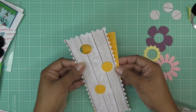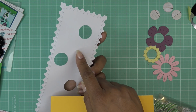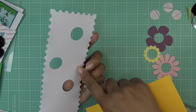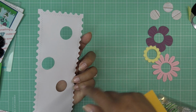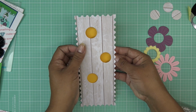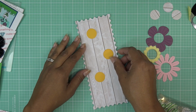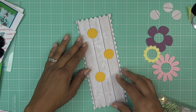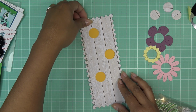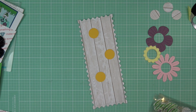So this paper is cut 2 7/8 because I kind of measured the inside part. It's about 3 inches, so I just did 2 7/8 because it can just really line up to here. It doesn't have to be, you know, perfect. And it's like 7.5 inches long. So what I'm going to do is eyeball through here, because we're going to have to put this on our card. And so through there, I'm going to stamp my little eyeballs and whatever.